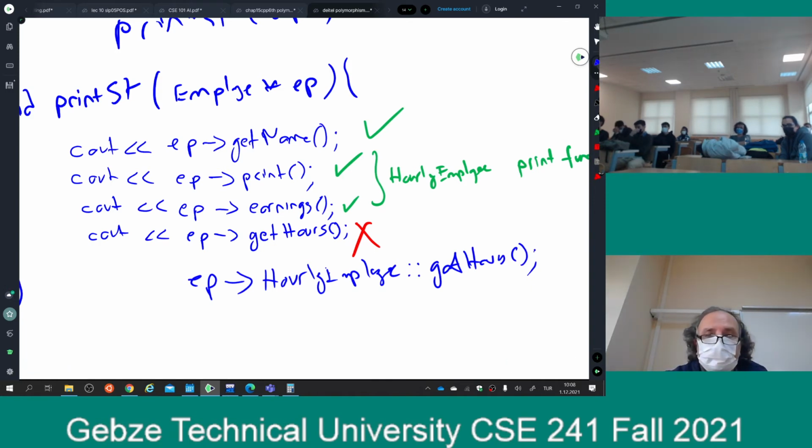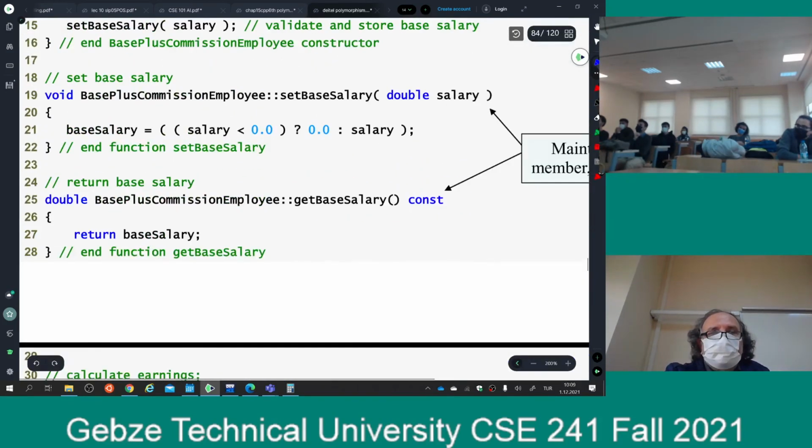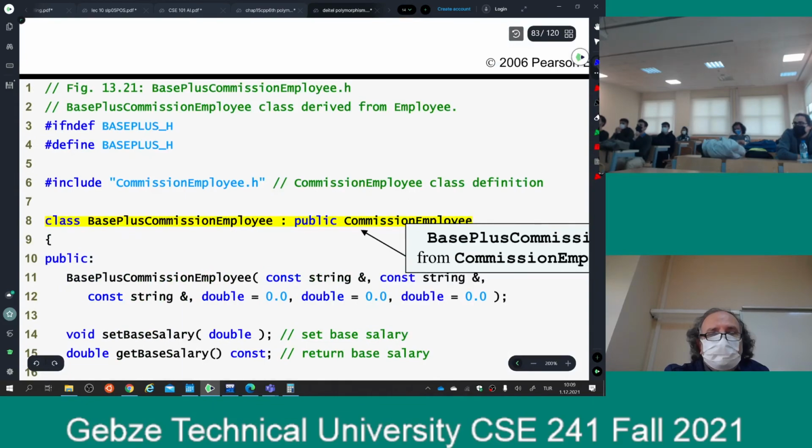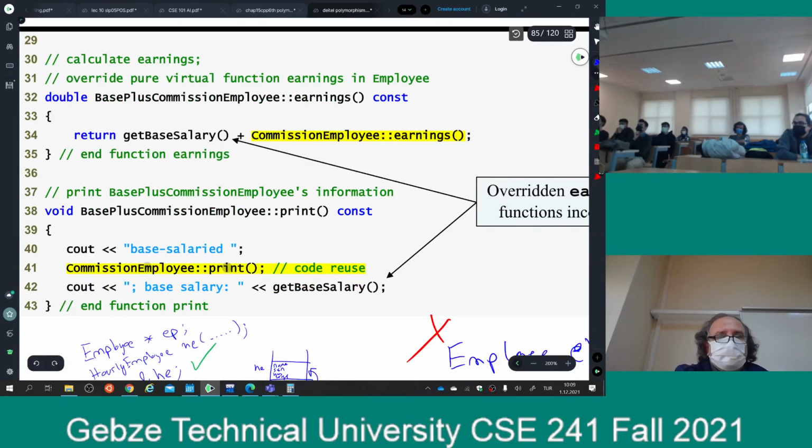What do you think? I'm asking this question back to you. Is it compilable? Where did you get this idea of putting it in here? I mean, once we did that print, we used the employee's print, called the employee's print. That's where you're getting the idea, right? Let's look at the implementation. Implementation is here. Okay, so you are getting it from here.